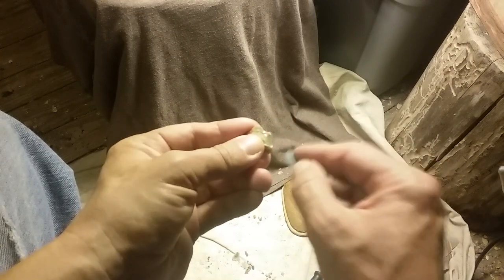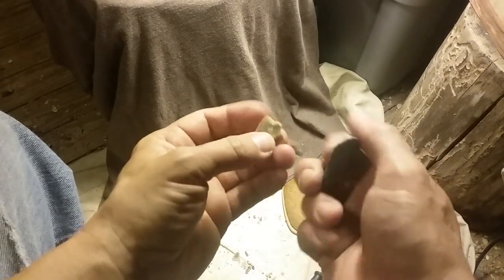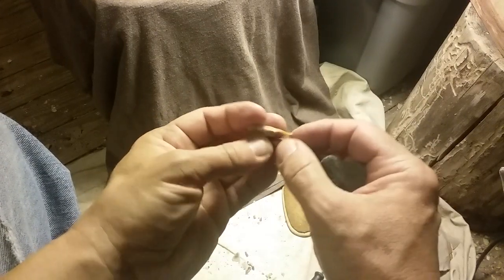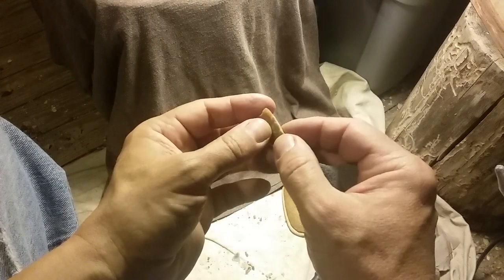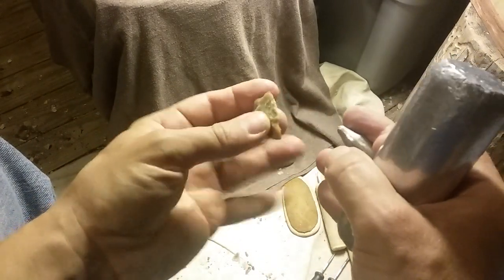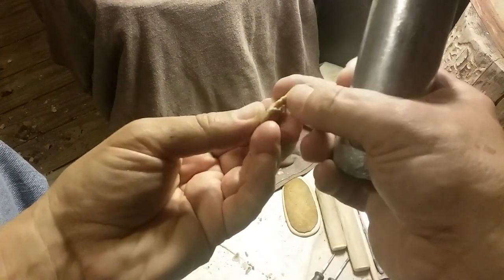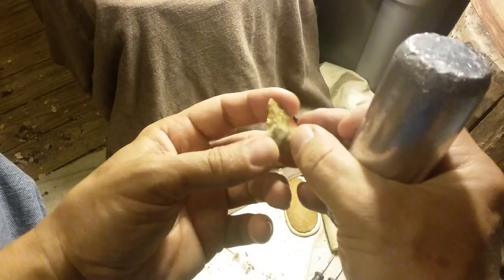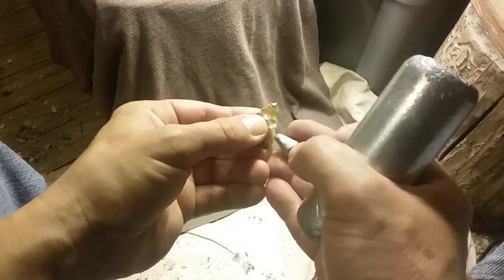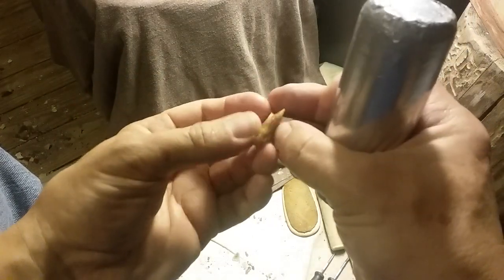So it's difficult. It's difficult for me, and I've been doing this a while, so it's going to be difficult for beginners. I recommend knapping larger size flakes. Unless you're doing only pressure flaking, then it's not so bad. But with indirect percussion, it's hard to gauge exactly when the flakes are coming off, and you might hit too hard by accident, like I just did there. Might have some issues with layers in this. If you get layers in the petrified wood, it doesn't flake like it normally should.